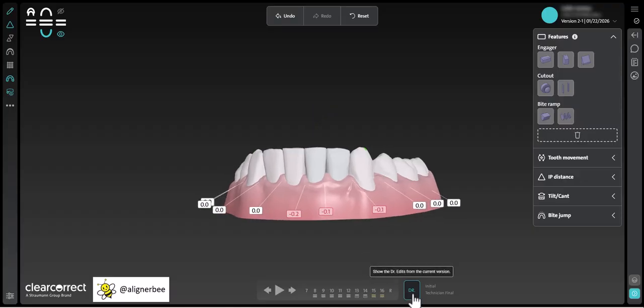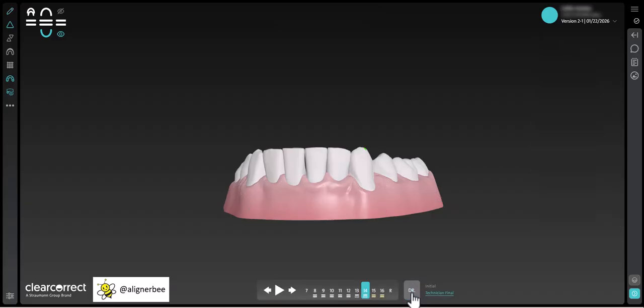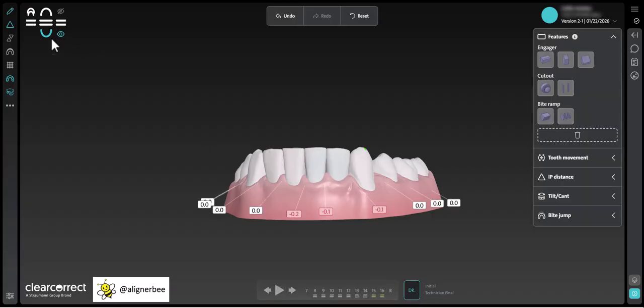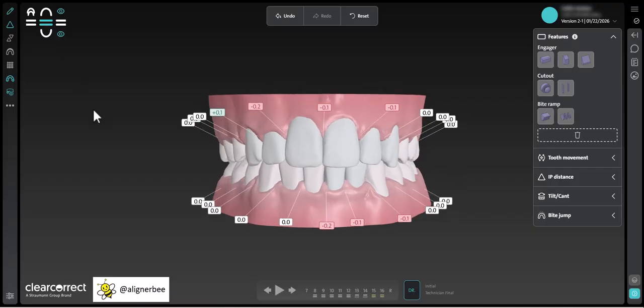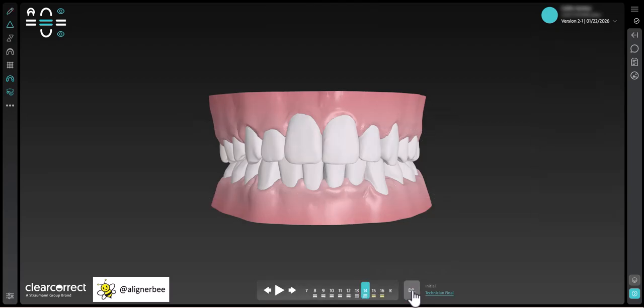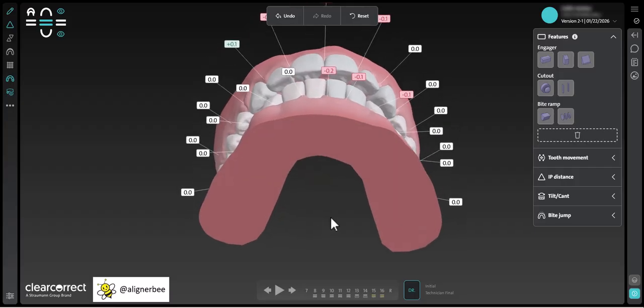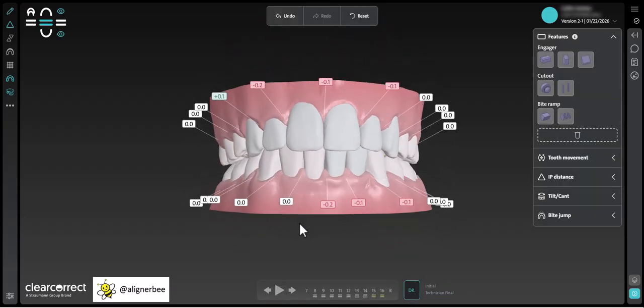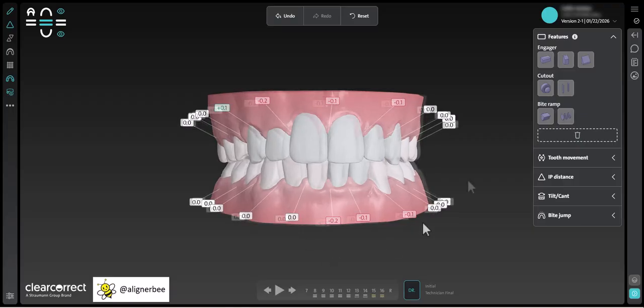And then as I click the doctor edits on and off, we'll be able to see the changes that I created there. Let's add the upper arch back in where I'd already created the changes. When we turn these on and off, we can see those very slight movements of the teeth. However, these do make a big difference when we're finishing a case and working on that final alignment so that we can avoid another revision.